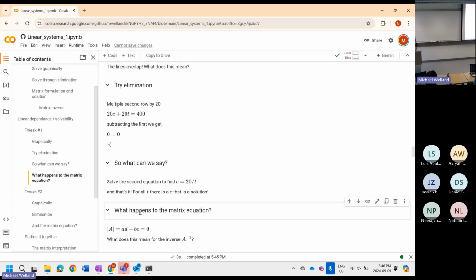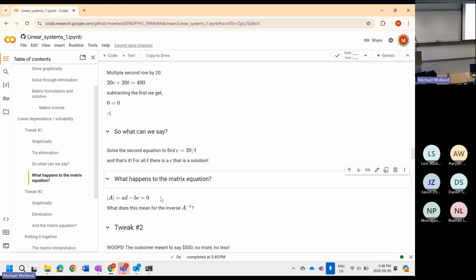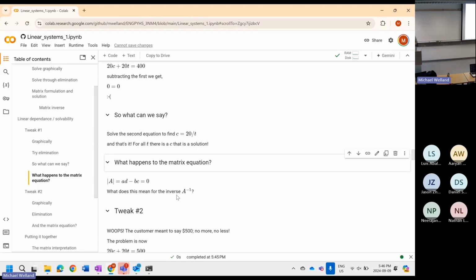When we look at the matrix equation, we see that the determinant is 0, right? And the determinant is also related to the volume of the object that all the rows in the matrix make when they're multiplied together. There are other ways to think about that too, and why this makes sense, but we're not going to talk about that one. That's a little bit mathematical. So if the determinant is 0, what does that mean for the inverse?